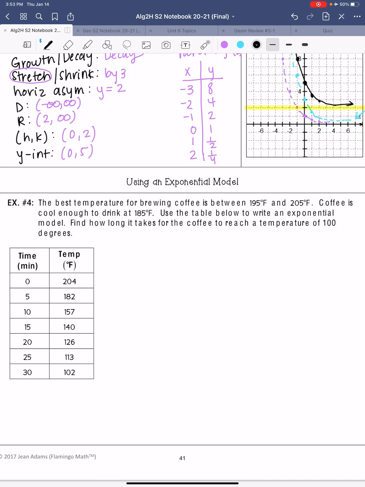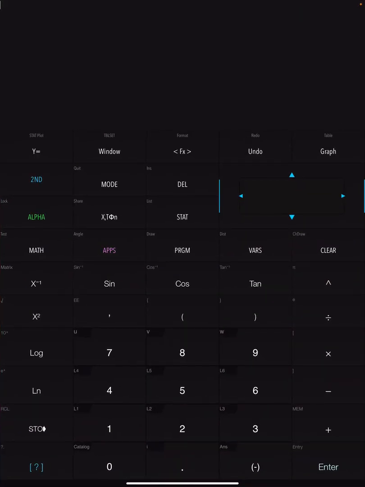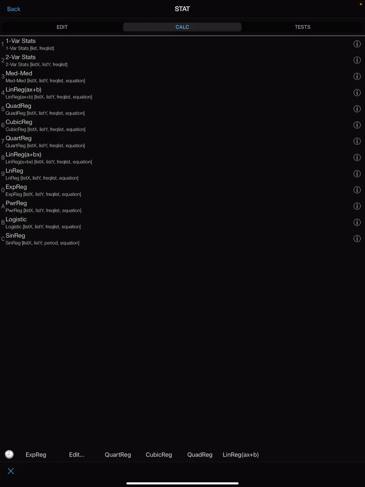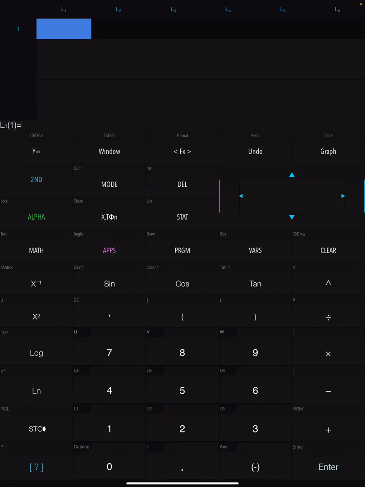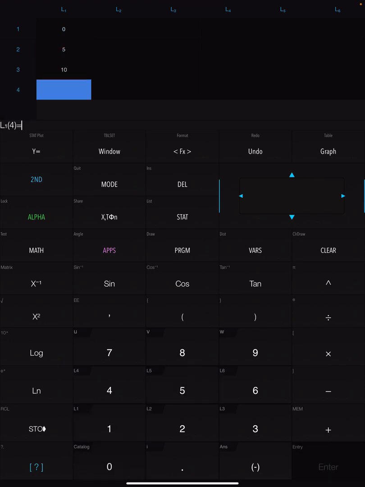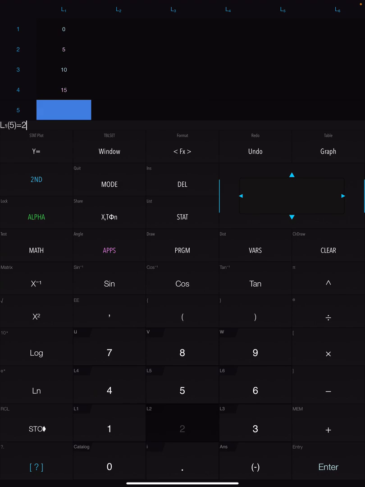All right, so we have these two lists and we're talking about a statistic. So on our calculators, we're going to use the stat button. We're going to go to stat, and then you go to edit. We've been doing this all year, so hopefully you remember this. Then we're going to edit list 1 and list 2, and we're going to plug in all these numbers. So let's go ahead and do that. Hit stat, and then go up to the top to edit. Click edit. Here's list 1, here's list 2. Type in your numbers: 0, 5, 10, 15, 20, 25, 30.